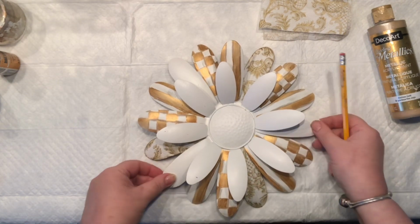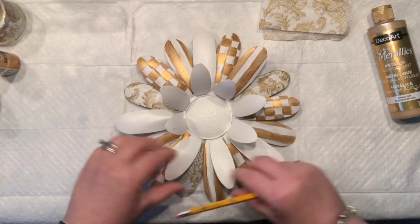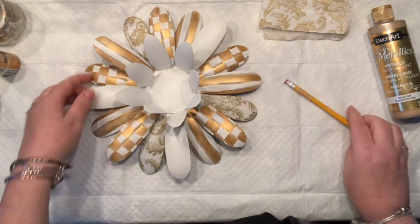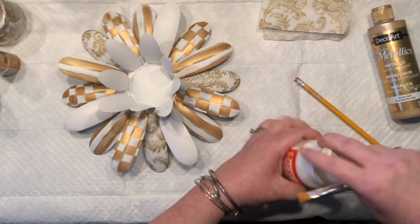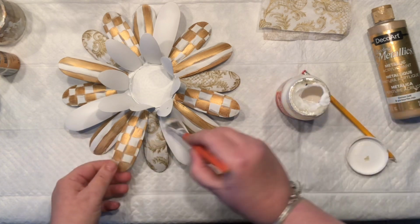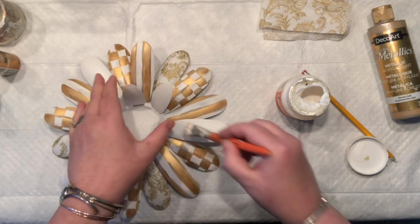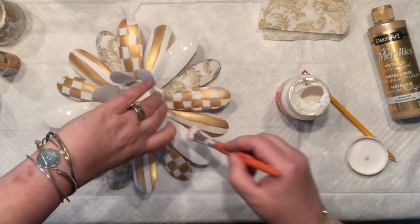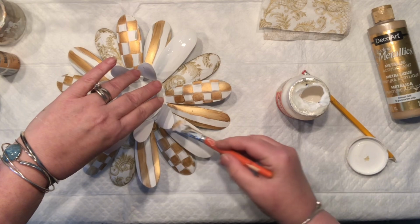So now I wanted to show you quickly how I do that portion. I've done it already on the previous rows, but now I wanted to show you how all this is being done. But before we get there, as you can see, in my second row of the petals, I still have some white ones that I didn't finish. So all I'm going to do right now is apply Mod Podge really well, and then show you a super cool technique.